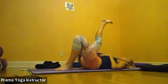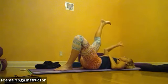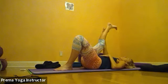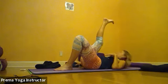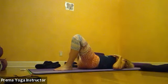Right glute stays firmly on the earth. Don't let it roll up with this stretch. There's a tendency to lift that right glute up thinking, oh, I'll increase the stretch, but you're not. All right, so gently drop that right leg out to the right.